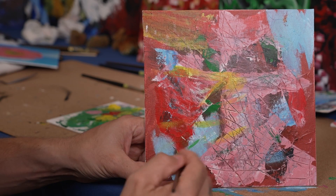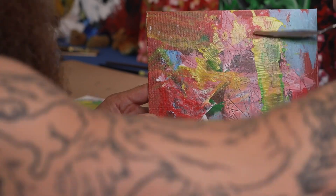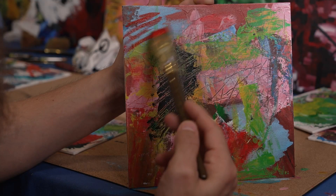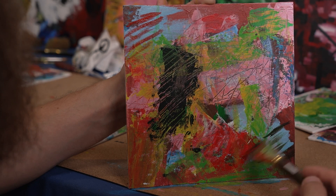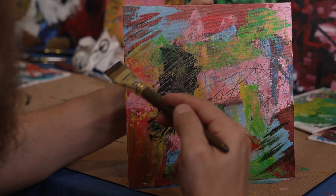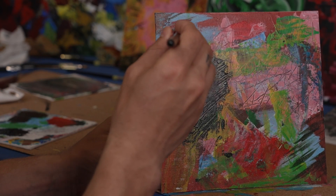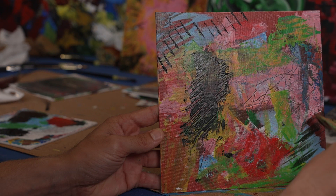I kept changing between palette knife work, brushwork, and scratches, and I really added some green in here that I've never used before — I can't believe it worked so well with the pinks. I tried to bring in a different feeling all around the painting so as you look at it you have different things to explore, but I really want the center of attention to be the scratched-out dark space in the middle. So you should keep returning to that even though there's other stuff going on.